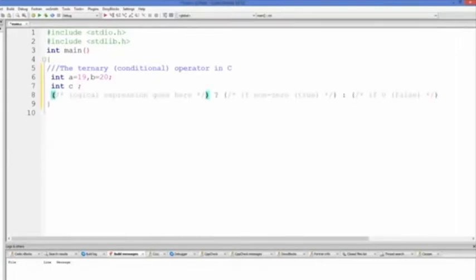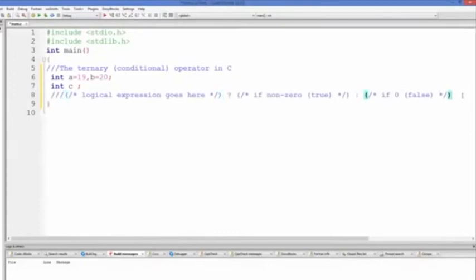It's used like this. You have this bracket, and in this bracket you just write your condition as you write in the if condition, and then you give a small question mark here. If the condition is true, you can pass the value to your result from here. Otherwise, if the condition is false, then the value which is after this colon will be returned. I will give you an example of what I mean.